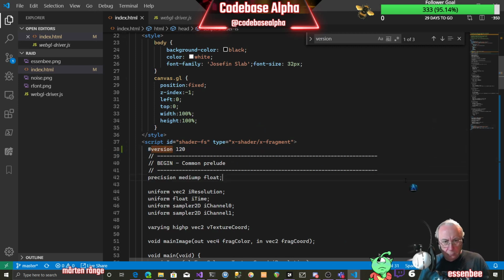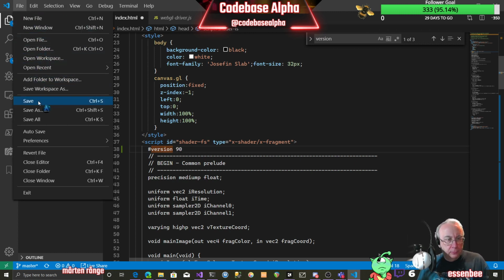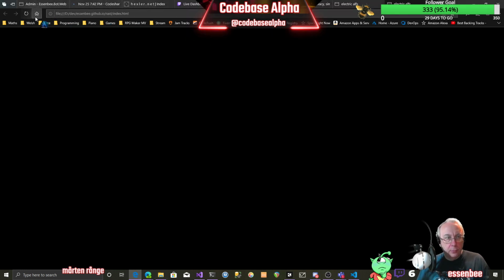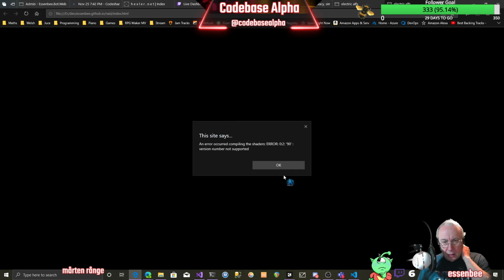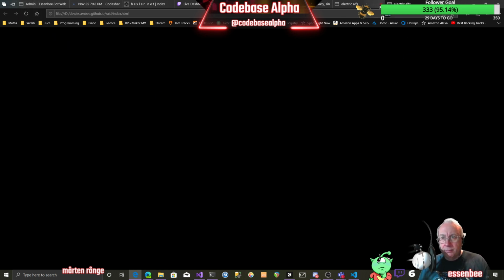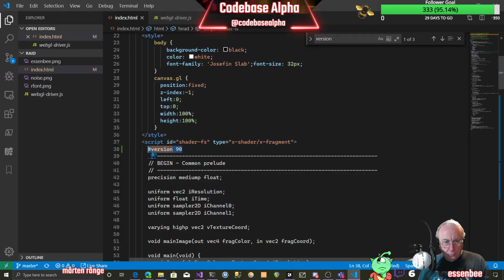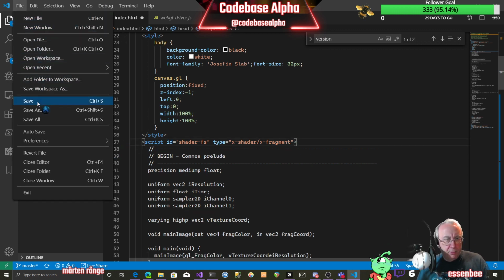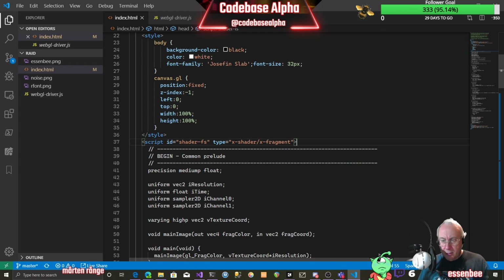Well, let's see. Try 90. This is 90. Still black. It's not that. Okay. I'll get rid of it. Well, let's remove this altogether then. I was hoping that could give us access to the 10H function. There's probably something we can do there, I should imagine, but I'm not quite sure what.